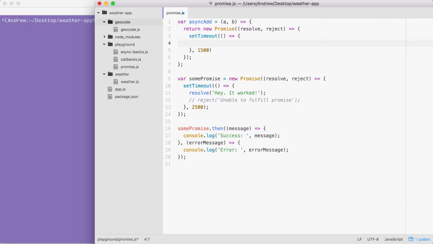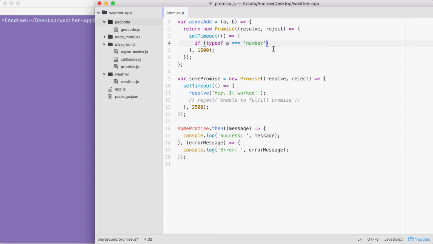In here, all I'm going to do is write a simple if-else statement that's going to check if the type of both of these is a number. If it is, great, we'll resolve the value of the two numbers added. If they're not numbers, one or more, then we're going to go ahead and reject. To do that, we'll use an if statement with the typeof operator. If typeof a is equal to number. Here we're using typeof to get the string type for the variable, and we're checking if it's equal to number, which is what's going to come back from typeof when we have a number.